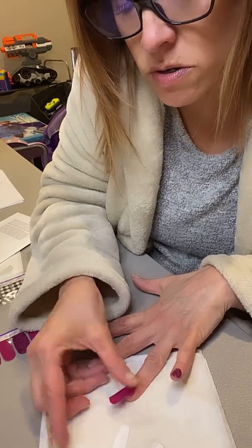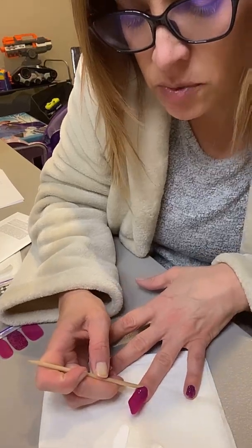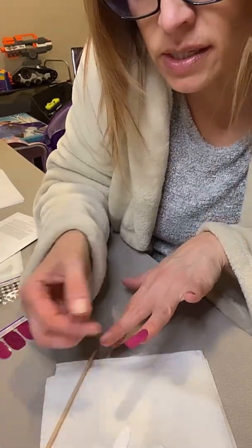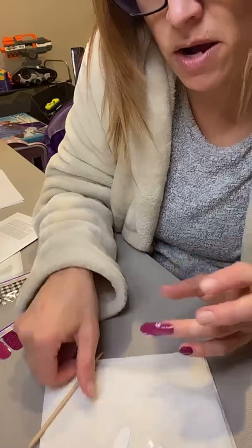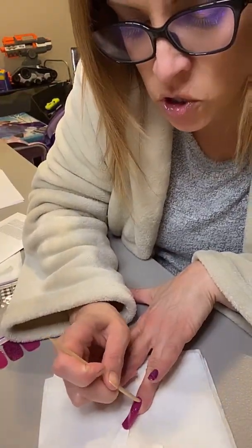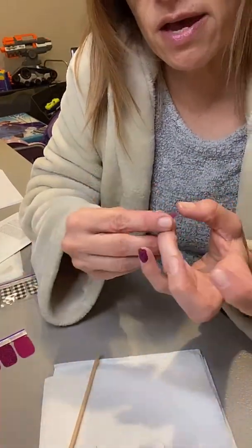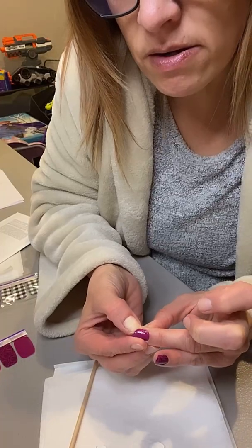Up close to my cuticle. Rub it down. Take my cuticle stick and pull my cuticle. It's almost like you're tucking the nail strip down in there. And then I rub the sides. I pull this taut so it doesn't crease. And I just rub it down with my thumbnail. This one fits, but I'm still gonna tuck it into the nail, like round it. Because sometimes the nail strip looks too big, but once you start flattening this down, it goes right in there. See, I don't need to take any excess off now. Fold it over the edge of the nail. And then I take my thumbnail and cut it off.